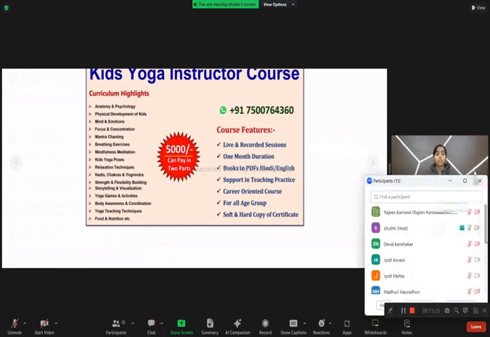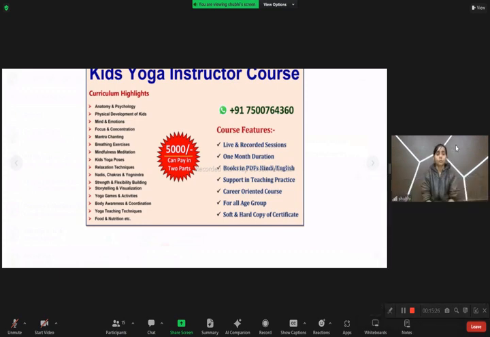So which kind of asana? For example, you are practicing a focusing or balancing asana, and I ask you to find any point on the wall in front of you and focus on that point. You will be able to maintain your concentration. But that is not going to happen with kids, because they will not easily find the point. They will get confused. So what techniques can we include to increase their focus and concentration?